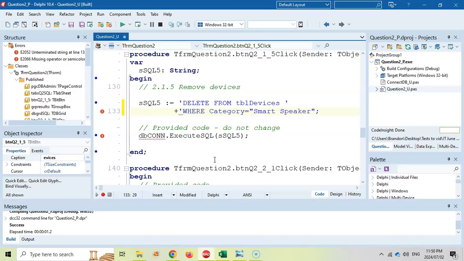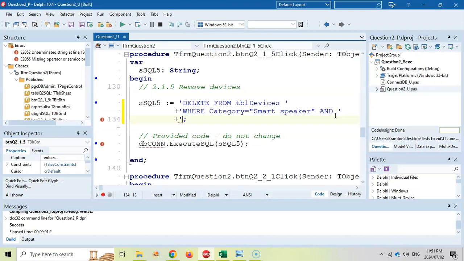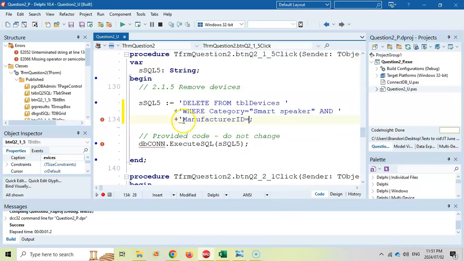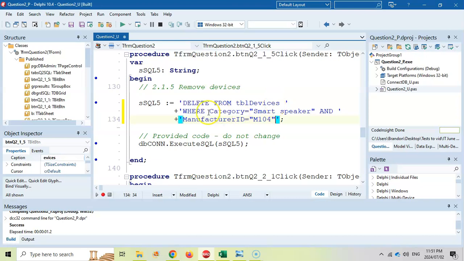Make it spelled exactly like it is in the database. And my other criteria is where the manufacturer ID is M104. Remember, that is also text, so we put double quotes around that text as well. So delete from the devices table any record where the category is smart speaker and the manufacturer ID is M104.